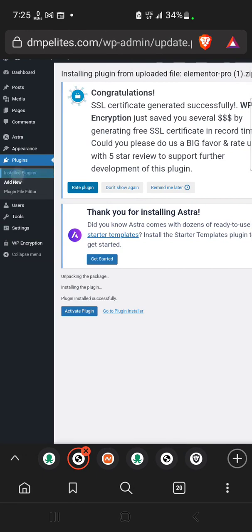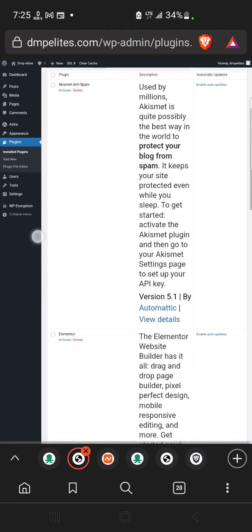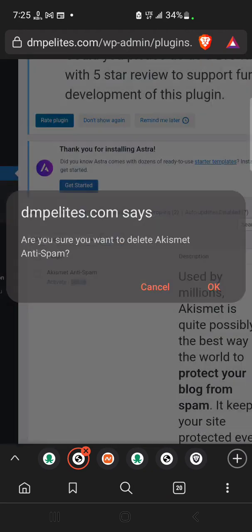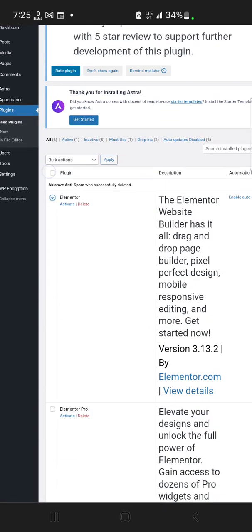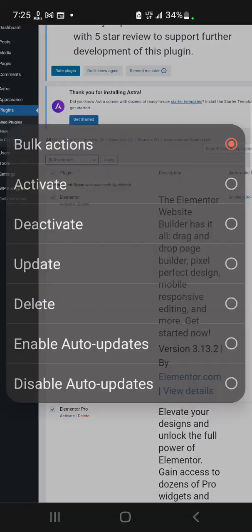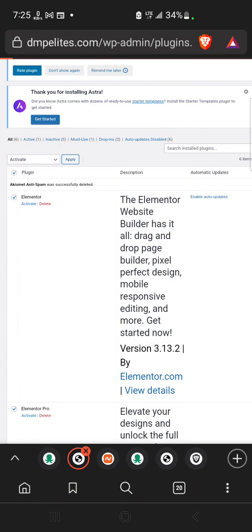So let's head back to our installed plugins and activate all of them. We don't need this, so you can delete it. Select all, bulk actions, activate, apply.